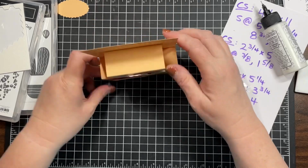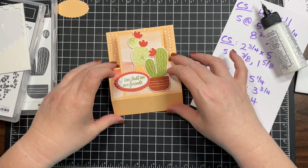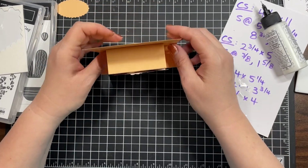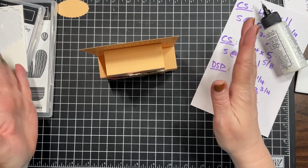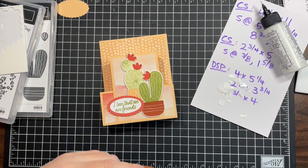I love it. So yeah, it'll fold up to fit in the envelope, and then the whole thing comes down, and then it will sit up. It should sit up. There we go. Although that doesn't really do well with the camera. But let's add some gems.